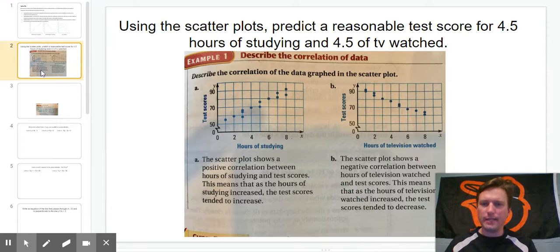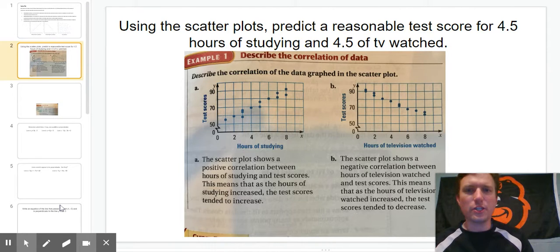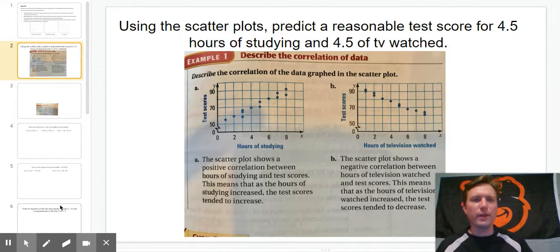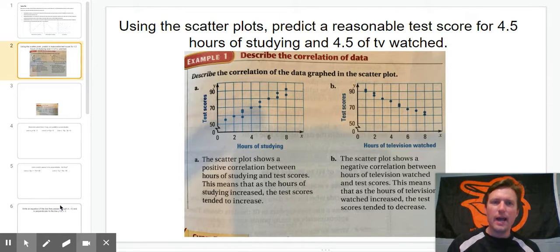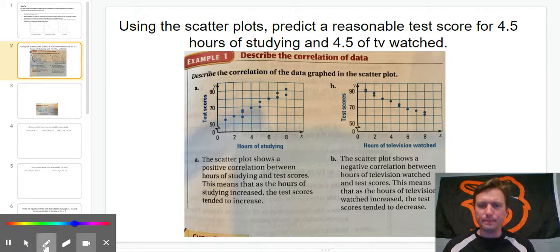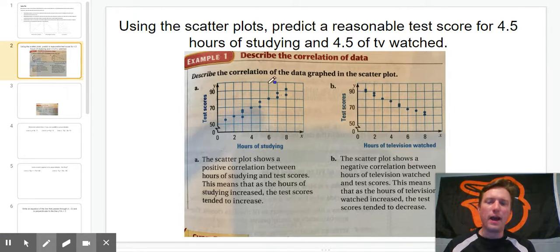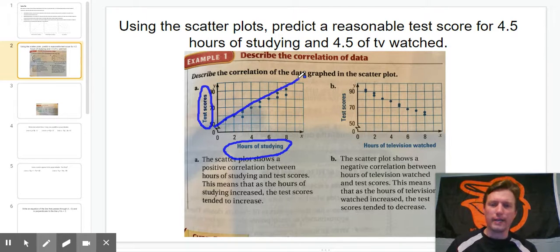I took a picture from our textbook here, and it says, using the scatter plots, predict a reasonable test score for 4.5 hours of studying and 4.5 hours of TV watched. Here in graph A, I have test scores along the y-axis and hours studying along the x-axis, and you would say this is a positive correlation.